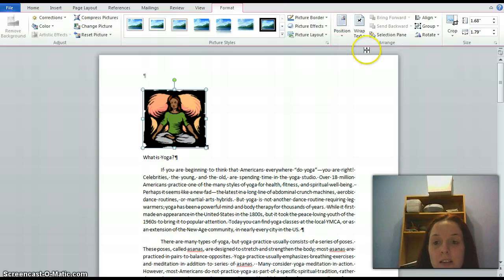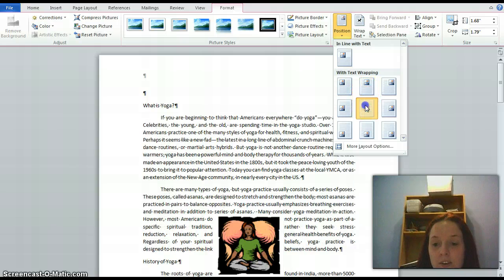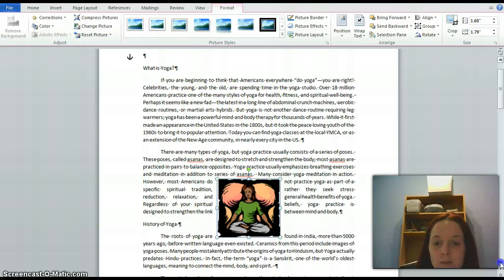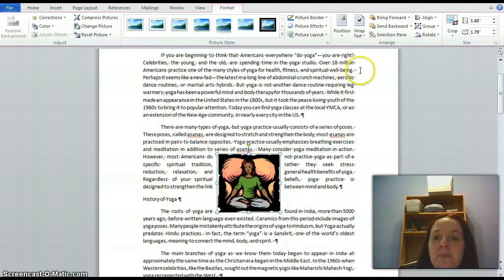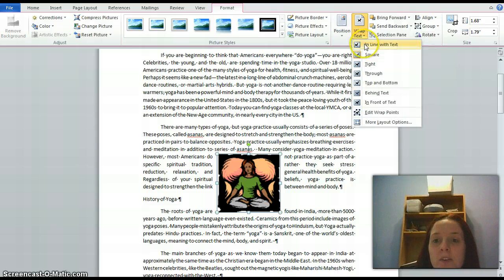Now I'm just gonna click on, we'll put it in the center of the page for now, just so you can see. And what I'm gonna do, wrapping text, and as you can see, it changes the way the words go around your photo. You can have it tight, which is the spacing.